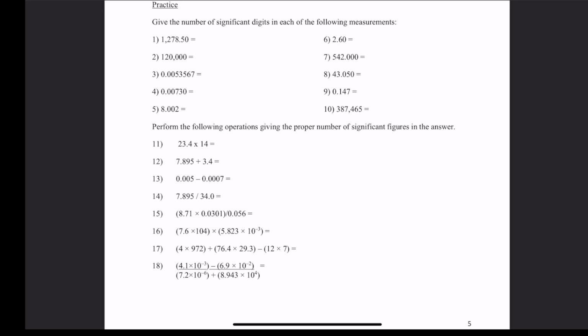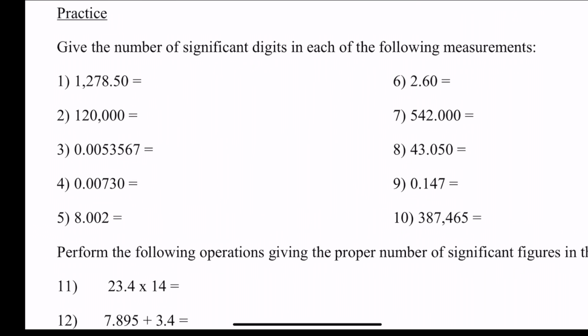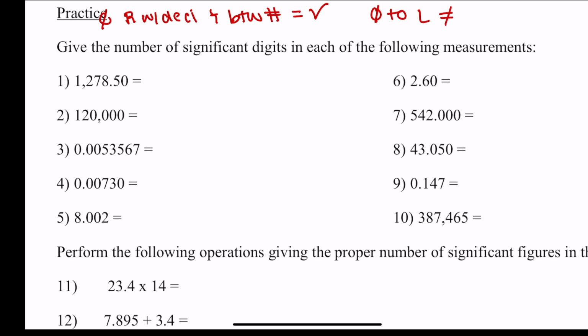So here, I'm going to zoom in real quick. Perfect. Okay, I'm going to write my little cheat sheet here, so I know: 0 to the right with a decimal, and between numbers, are significant. 0 to the left are not significant. Okay, SF here and SF. So here we have 1, 2, 3, 4, 5. But let's see if this 0 is significant or not. There's a decimal and it's to the right. That means it is significant. So that means we have 1, 2, 3, 4, 5, 6. So 6 sig.